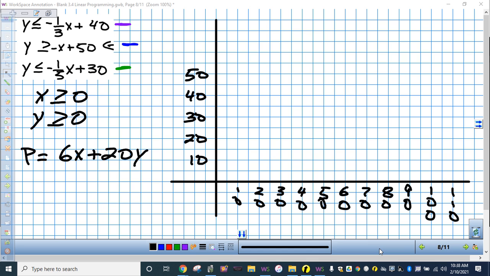Okay, let's start graphing this piece. So purple one, we're starting at 40. We're going to go down 1, right 3. Isn't that technically going down 5? I'm going down 5 and right 15, which reduces to 1/3. So that's why keeping the scale is super important, because then I can just count squares, and I don't have to work my tiny little brain too hard.